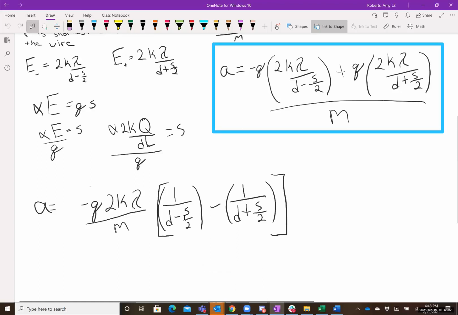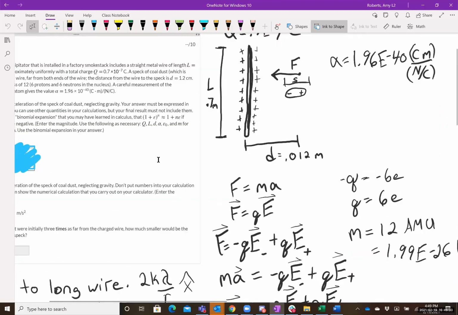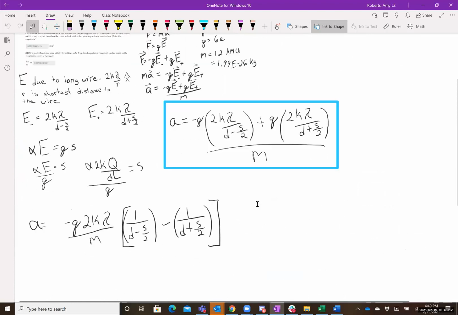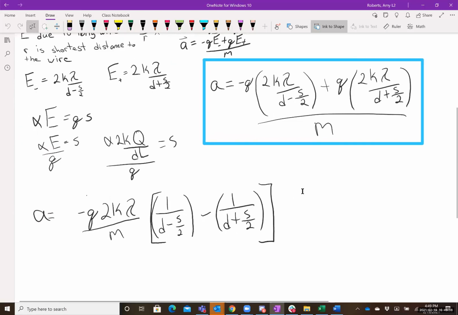So here, the book tells you to use a binomial expansion. I am not a fan of telling anyone to use the binomial expansion because, as they say here, let me zoom in on this, the binomial expansion is exactly this: 1 plus a small number to the n is about 1 plus n times that number. And that's true, but really the more useful thing is the Taylor expansion. Amy loves the Taylor expansion. The binomial expansion is like one small application of it, but the Taylor expansion is more useful.